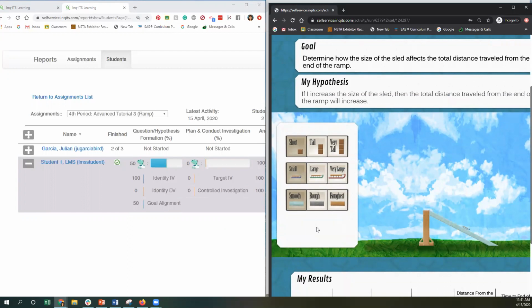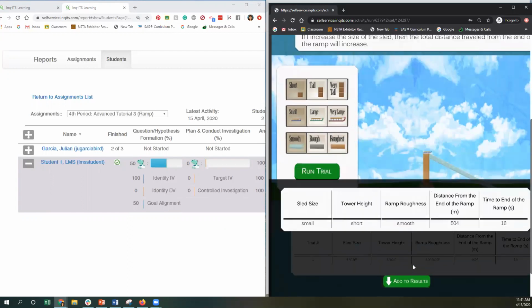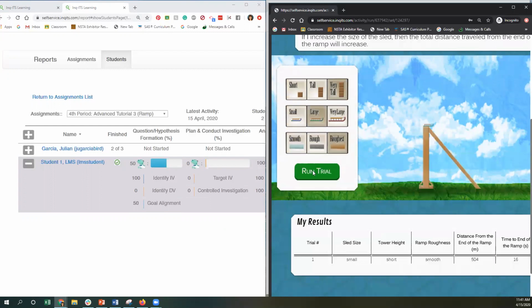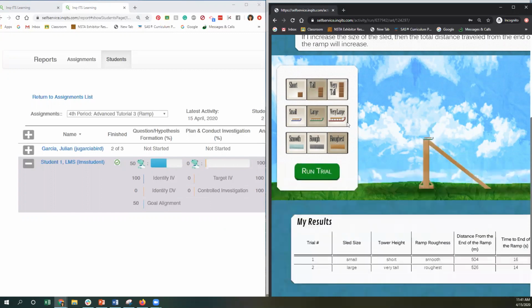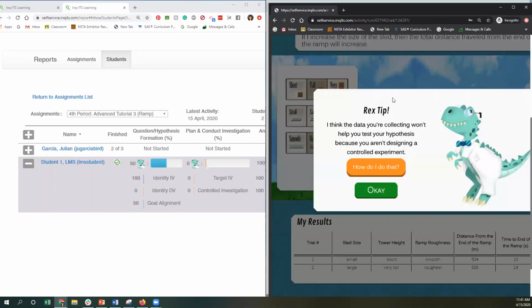So let's say that the kiddo runs their first trial and they just go random, because kids do this all the time, right? I helped design this lab, and so I am a big fan of just changing all the different variables because I love seeing the changes.